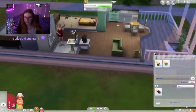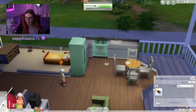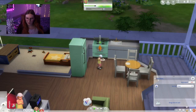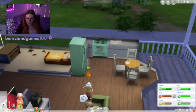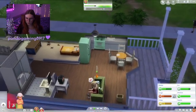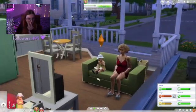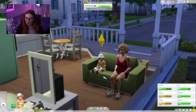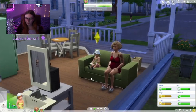I'm getting the hang of this, guys, okay? I really am. I'm trying my hardest. Oh, this is in her inventory too. Go on, eat the cake. Right, what's wrong with you? Nothing. Did she eat it? Bruh. Oh, she's gonna sit with her mom. They're gonna sit and watch telly while she eats her cake. So cute. They look kind of alike too. She does look like Travis as well, unfortunately.